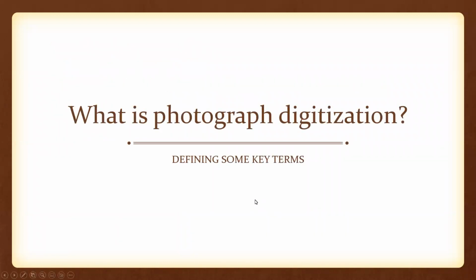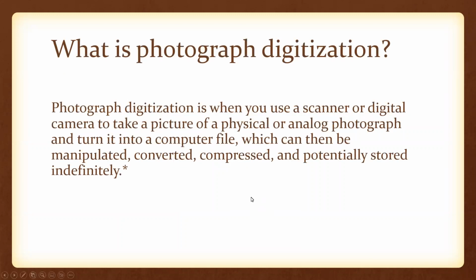So what is photograph digitization? Photograph digitization is when you use a scanner or digital camera to take a picture of a physical or analog photograph and turn it into a computer file, which can then be manipulated, converted, compressed, and potentially stored indefinitely. And I put a little asterisk there after indefinitely, just because the indefinite storage of a digitized file is predicated on active stewardship of that file. So it's not necessarily preserved until you make actions to preserve that file.